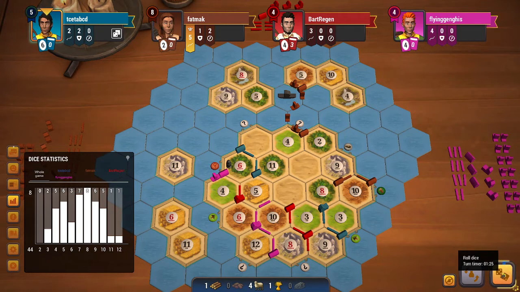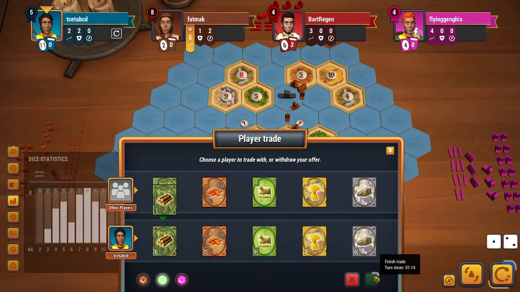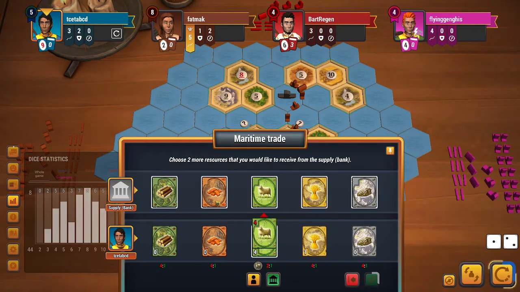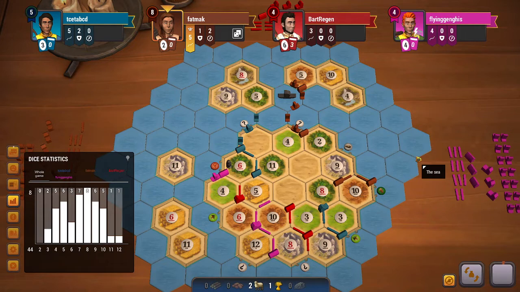Here I'm expecting an 8 to roll. Another 3 rolls, that's also pretty good. Let's see if I can get any trades. Yeah, if not, I will actually just start building towards the new island. Oh, sorry, I almost made a mistake there by getting a brick. Here, I will just end my turn with the cards I have in hand. 5 rolls, I don't mind that at all.